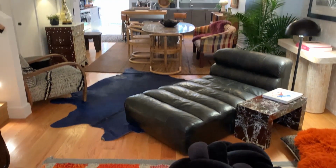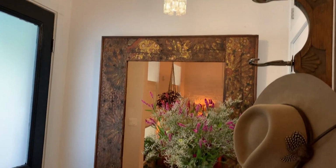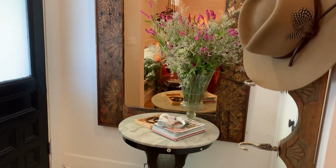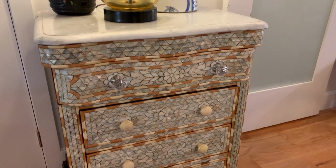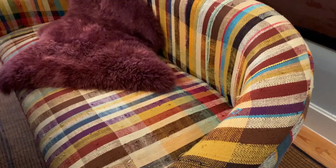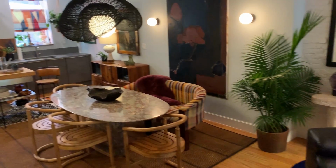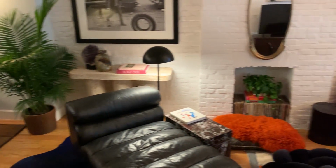What is the key to mixing modern pieces and vintage pieces? You know, honestly, I've learned how to be eclectic without crossing over too many different styles. It really is tricky. I would say stick to the same sort of era throughout when it comes to the vintage, and then the clean modern lines just slip right in.